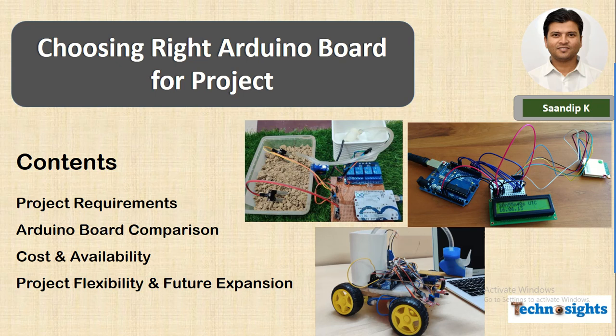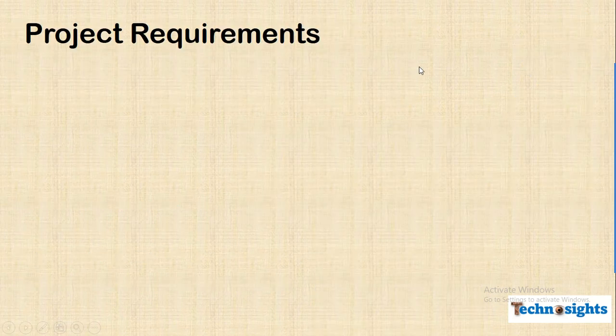So there are different factors to be considered while choosing the right Arduino board. First, we have to consider project requirements, then we have to compare different Arduino boards, then cost and availability, project flexibility and future expansion. So let's get started. The first factor that we'll consider is the project requirements.